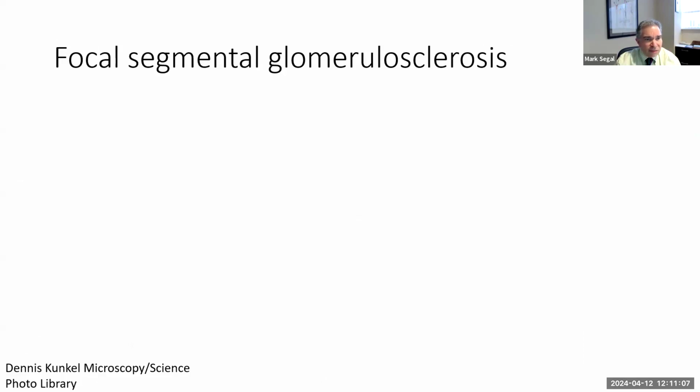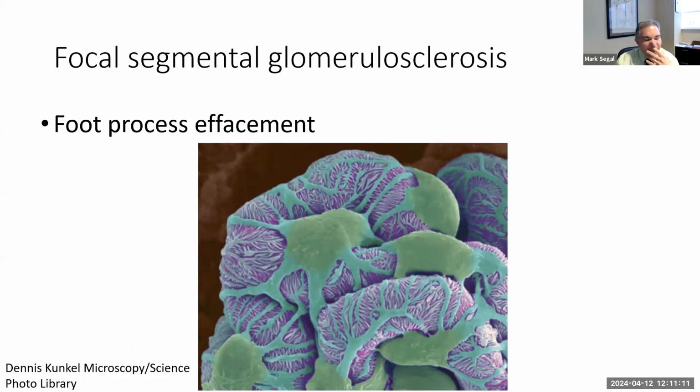But the central feature of segmental glomerulosclerosis is foot process effacement. And I love this picture because it just shows the beauty of the glomerulus, where you have these interdigitating foot processes from two different podocytes. They come together. And looking at this structure, it's not hard to understand that if the capillary, shown in purple here, expands greatly, or if the actin cytoskeleton of the podocytes is disturbed, or there are signaling consequences that are perturbed within the podocyte, this fine, delicate structure would be lost. And the podocyte structure defines its function. So once you disturb the structure, its function is going to be disturbed, and you're going to get proteinuria.